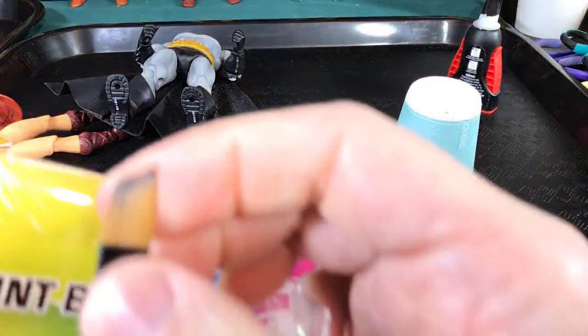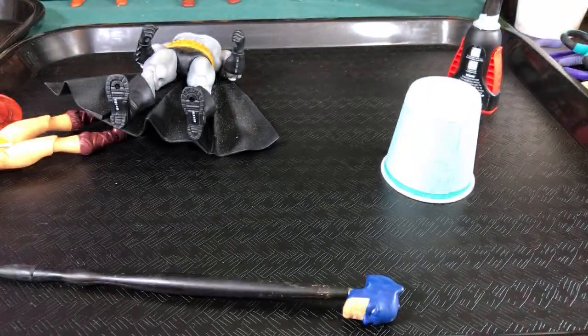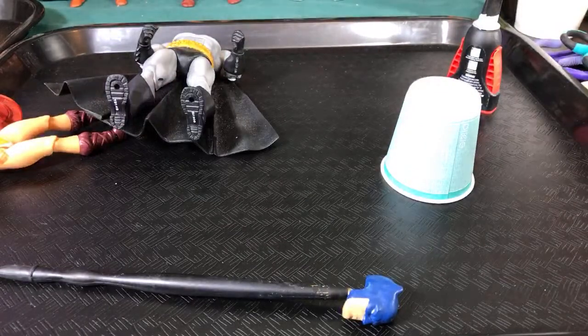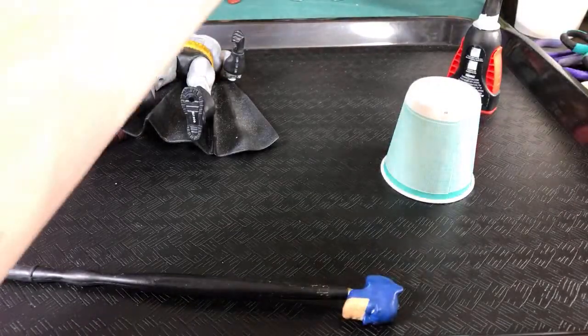You know what? These are not very soft. I guess I won't use these. I'll put those aside. They were a gift from somebody, which I appreciate them giving me a gift of brushes, but unfortunately, they're not very soft.